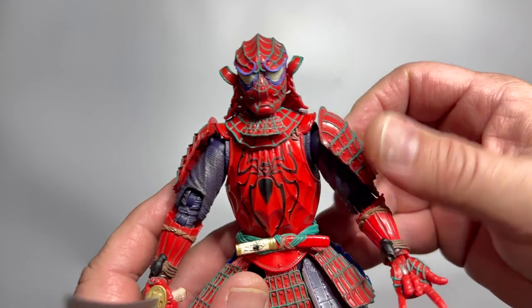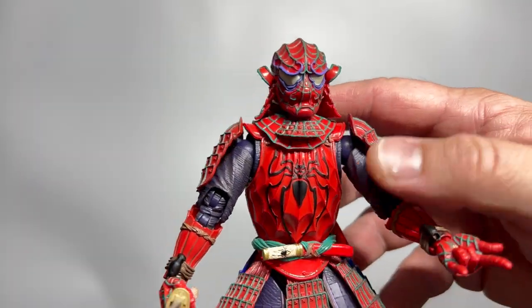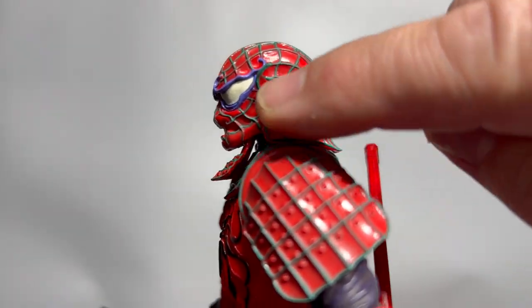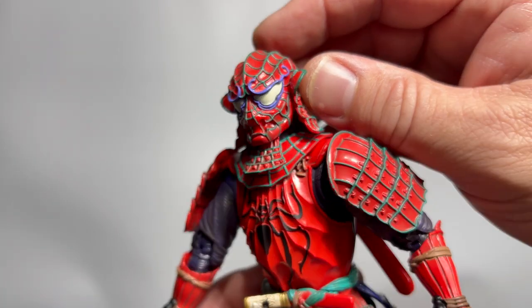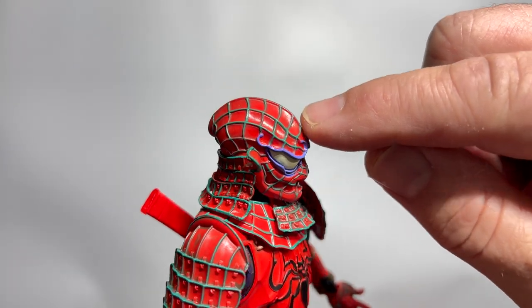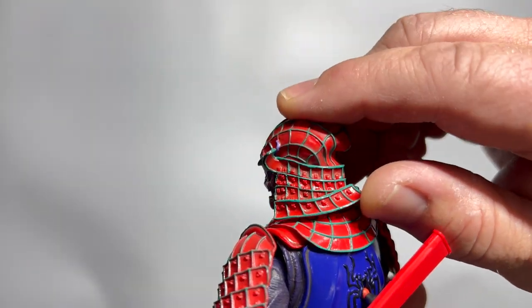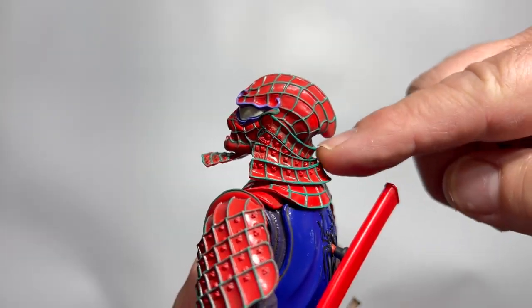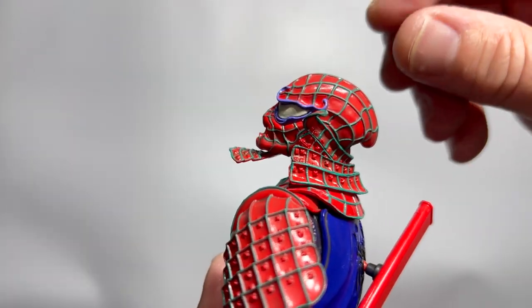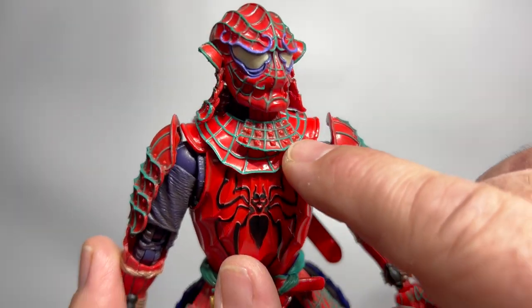So I got to say right off the bat, I'm kind of leaning cool on this one. Let's get down into the nitty gritty details, because when it comes to these high-end import figures, there is always a lot to love in all the little details. Starting up top with the head sculpt — it really does have a very unique flavor. I like the profile with the nose and the chin pointing out. The sculpted web lines are really, really nicely done. This almost grayish blue, with hints of green in there, works really, really well. These pieces are individually articulated, so when you rotate the neck up, they don't crunch onto themselves — they actually fold over the top to give a little more articulation. And you can get actually pretty good bend with that. He also has his neck guard, which is a separate articulated piece with all of its own sculpting.